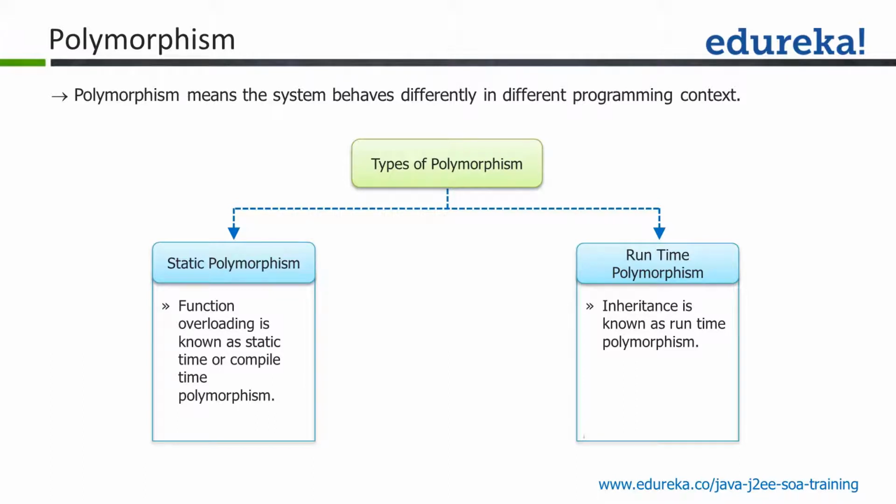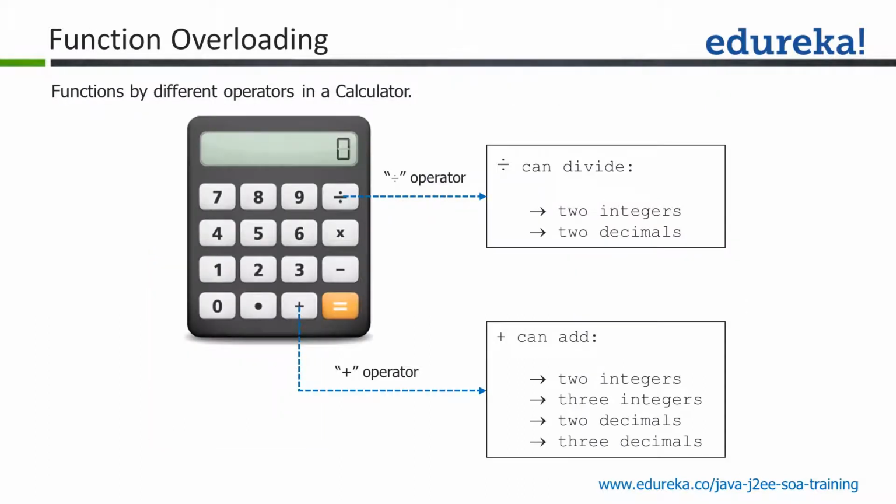Runtime polymorphism is also known as dynamic polymorphism. Runtime polymorphism happens when you understand the term inheritance. So we're going to discuss what is compile time polymorphism, which is linked with a word known as overloading, not a keyword, a word. Let us understand what is meant by function overloading. Function overloading is one concept which will define the term polymorphism.